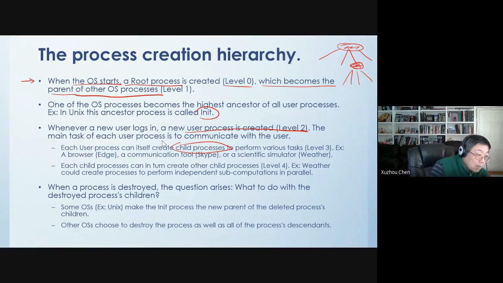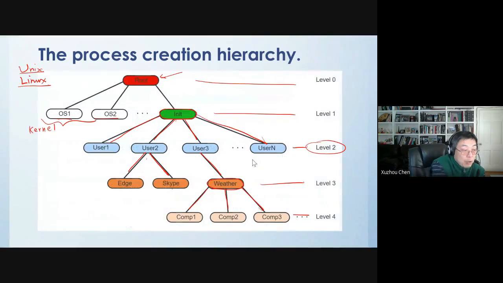Then each child process can in turn create other child processes. So you can just keep doing this. Now while we create this hierarchical structure, this is not a static structure, right?